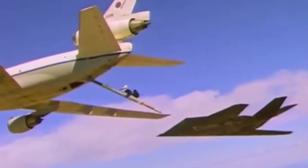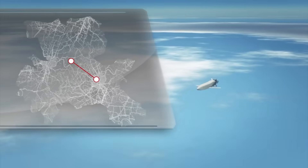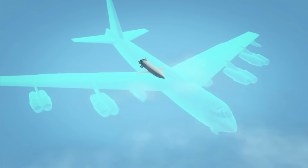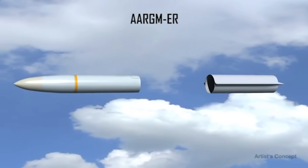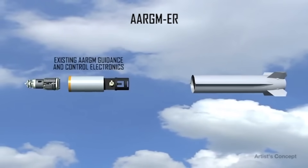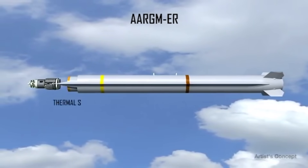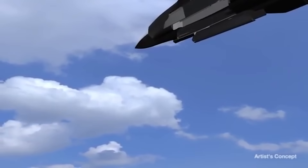To be clear, if these are secondary payload bays they could be used for other kinds of self-defense systems, like deploying towed decoys or even flying decoys like the ADM-160 MALD-J, which is a miniature air-launched decoy and jammer that can replicate the radar return of any aircraft, distracting enemy air defense systems so they don't notice your stealth aircraft sneaking through. These payload bays could also be used for self-defense air-to-ground munitions like the AARGM-ER, or Advanced Anti-Radiation Missile Extended Range — a radar-hunting weapon used for the suppression or destruction of enemy air defenses. When enemy radar arrays come online, these missiles hone in on that radar signal and destroy the array, eliminating enemy air defenses in the region.